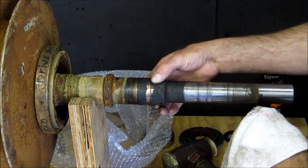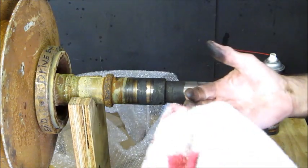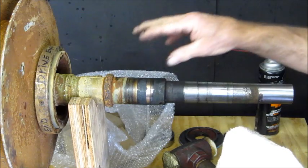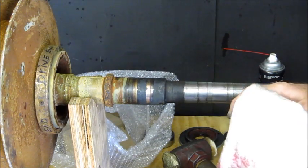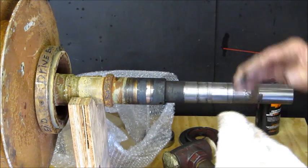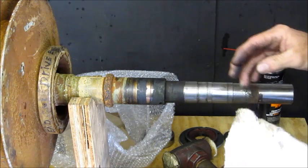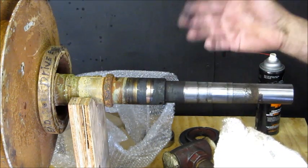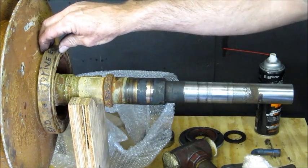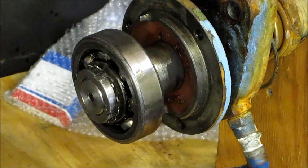This seal does feel like it has some wear in here. It all depends on how much they want to rebuild, and basically they're just asking us to replace these seals and these bearings, and they want to get this back in line. So how much they want to shortcut, we'll see. And we'll take a measurement on these. It's supposed to be twice the clearance as the book calls out, and their little glove box manual for this thing says that that's supposed to be 9, so 18 would be replace.